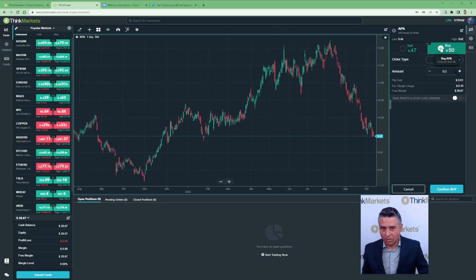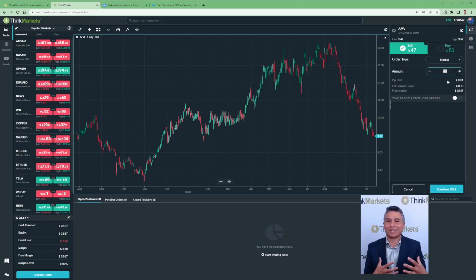So don't click this one, because that's to buy it. You think this is going up. No, we think this is going down. You can either trade at market, or you could trade at limit if you wanted to try and catch a little bounce. And I'm actually thinking market is fine. So shorting this at 947, you can do a fraction of a share. If you're not sure about what short selling is, and you just want to get the hang of it, you could pick 20 stocks. And I tweeted a short list of shorts not that long ago. Just pick all of them and just do 0.1 of a share.